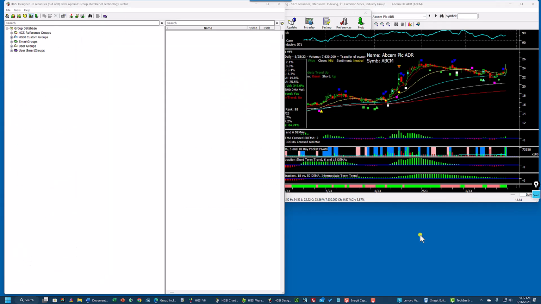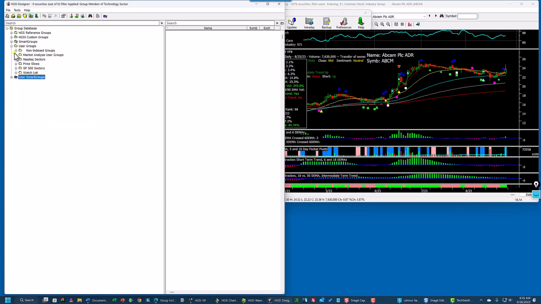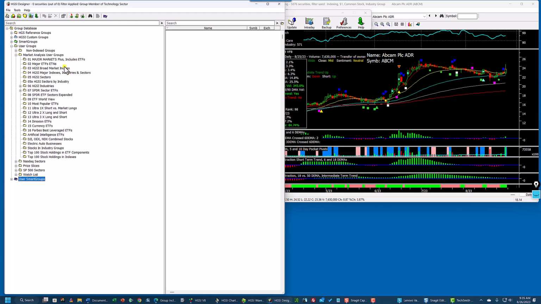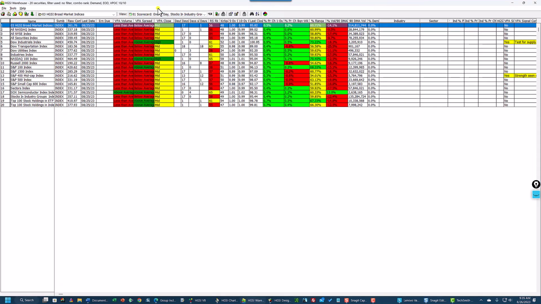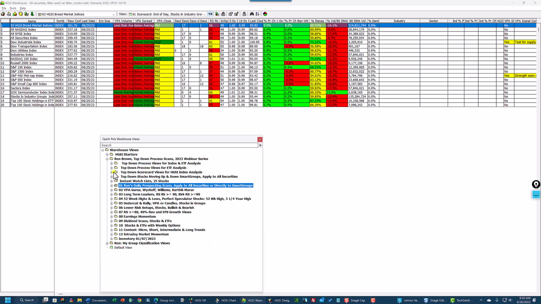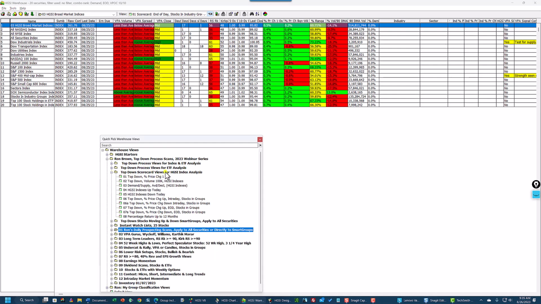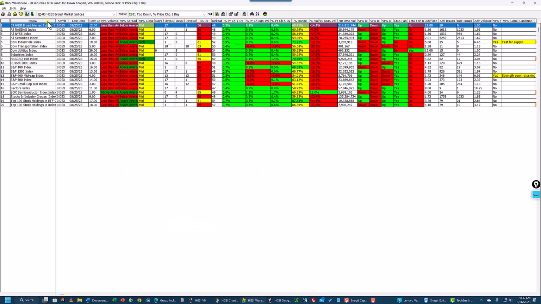Now I'm going to talk about the user SmartGroups that I put in last week, money flow in and out. But before I do that, I want to go into my market analysis user groups. I'm going to click on the broad market indices, remove the filter so these indexes show up, click through to the warehouse, and then move up to my top-down scorecard views for HGSI index analysis, and you can see what happened here on these indexes yesterday.